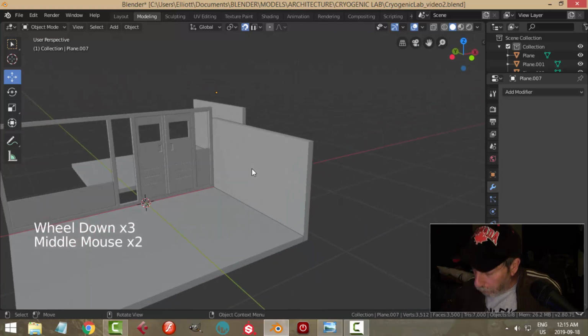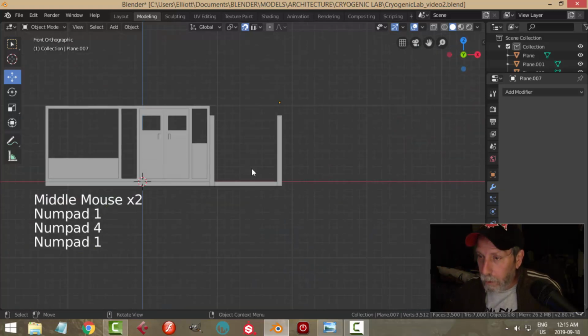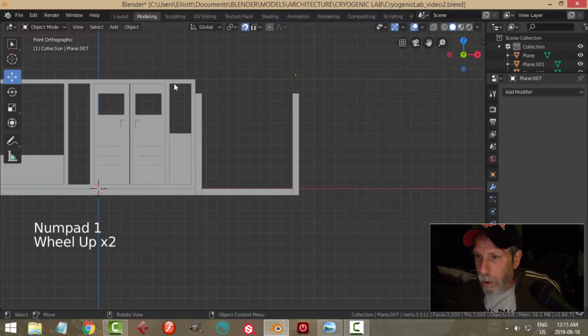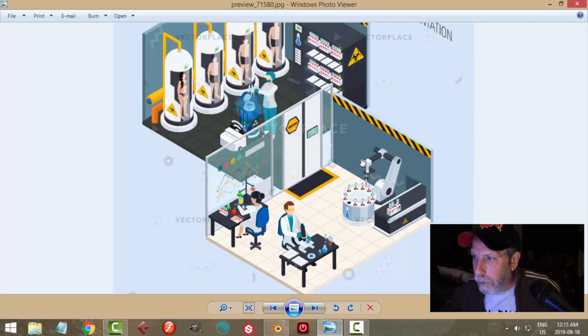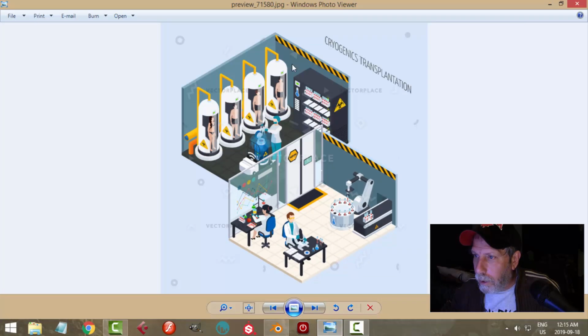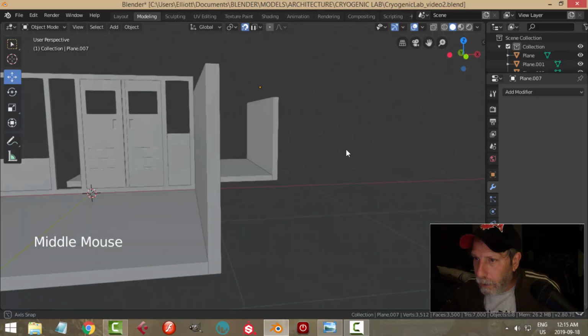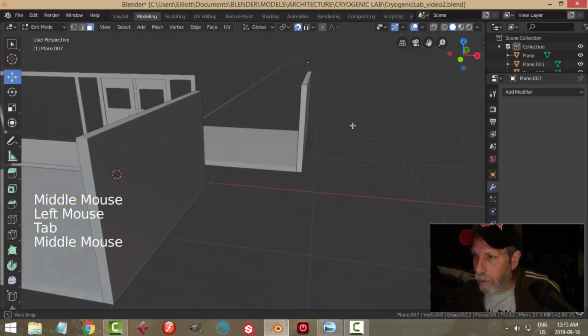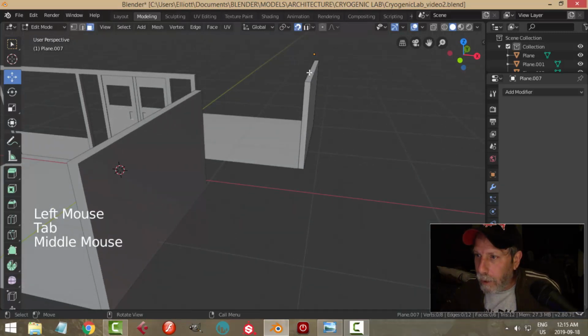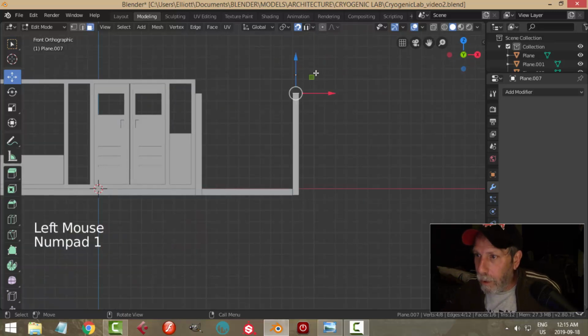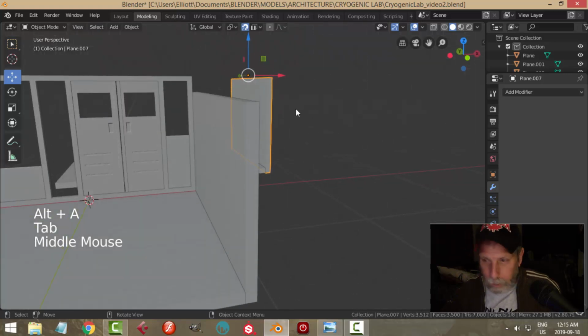Alright, now before we go any further, this wall, I want the same height as that. Looks pretty much like these might be the same height as this. Alright, so let's do that. Let's come in here, and face selection, just hold that. So from here, slide it up and snap it to there. So I got that.